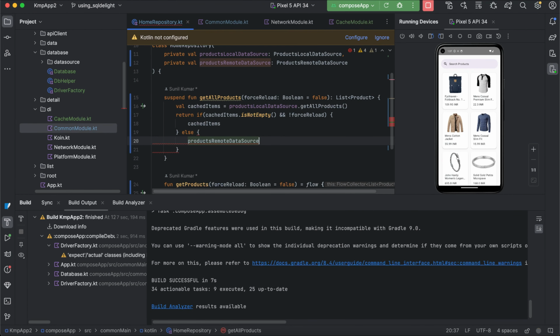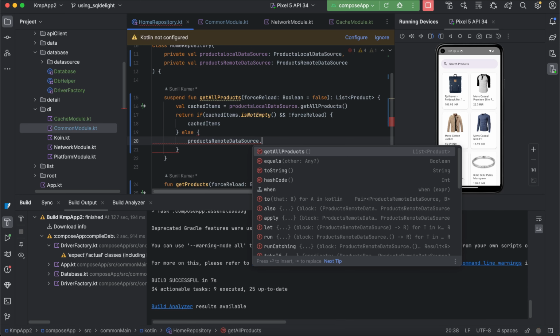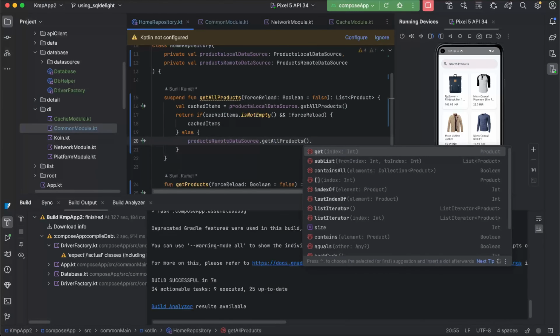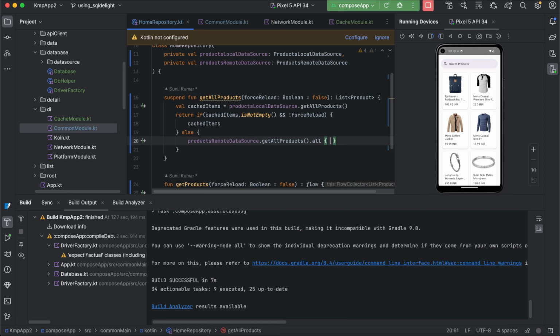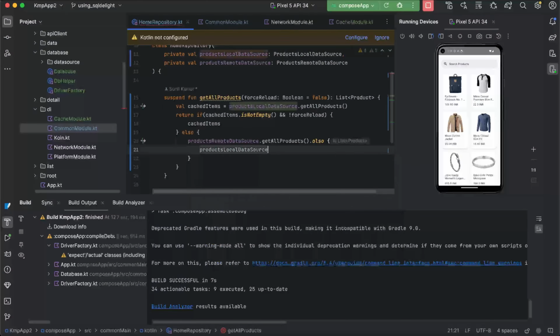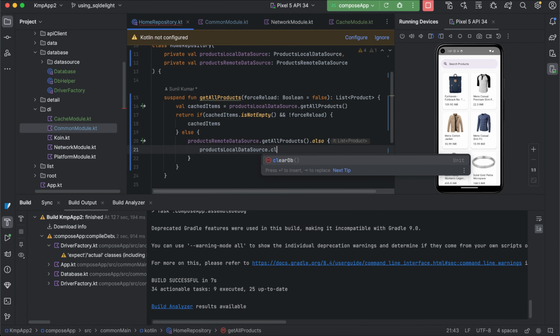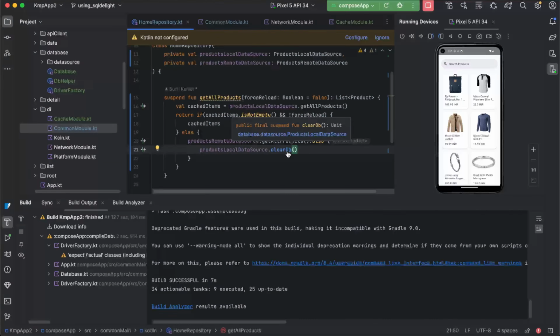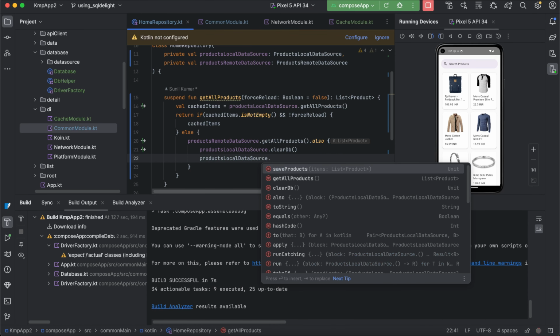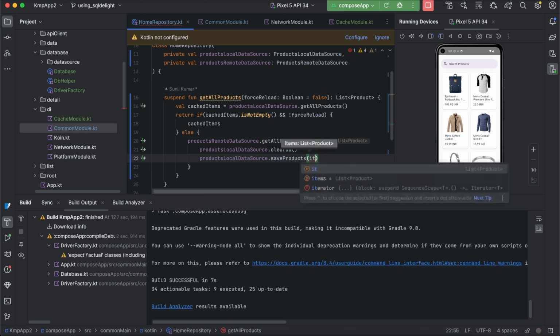remote data source dot get all products. Also we can specify clear DB as well here, and we can save products as well.